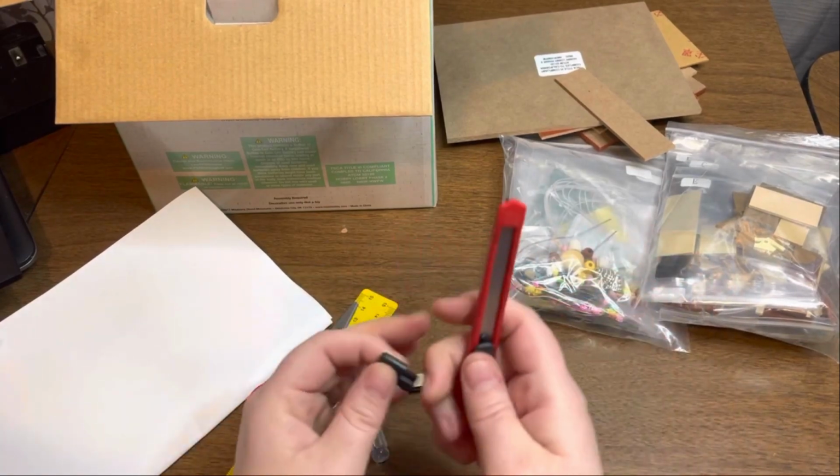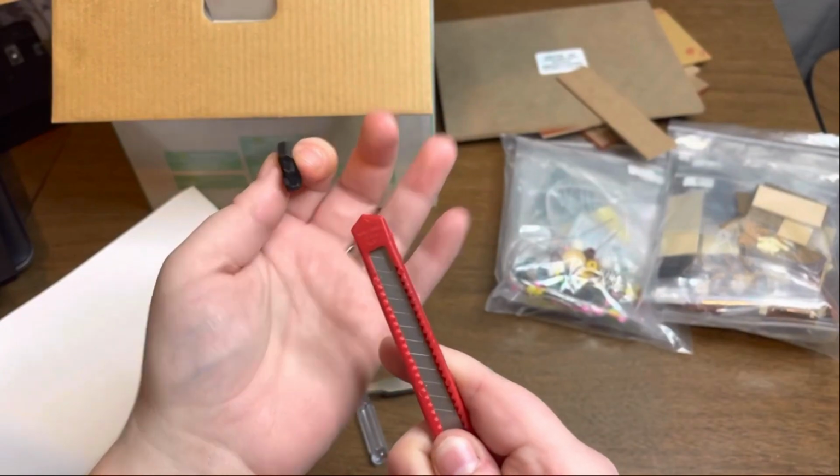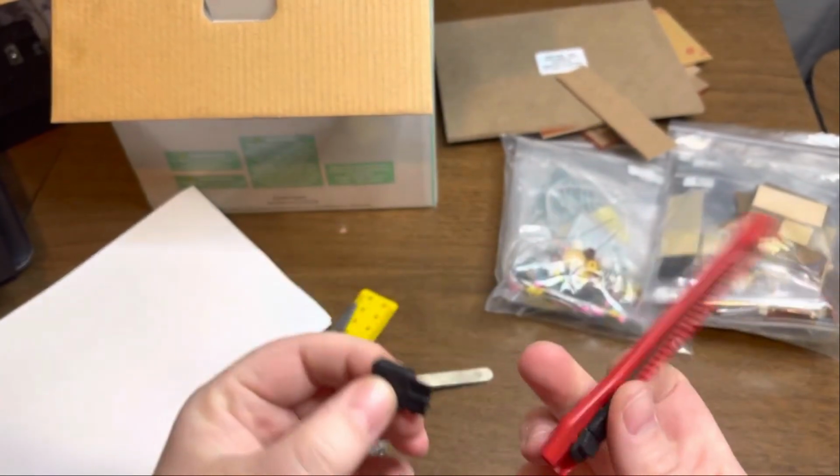I don't know. Oh, you do it this way. I see. There we go. Look at that. Yeah, Crashley doesn't really mess with box cutters or anything.